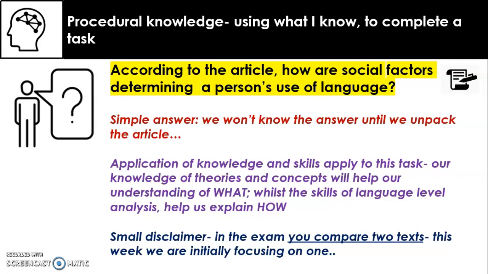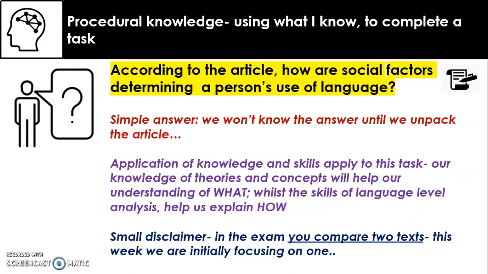A small disclaimer here. In the real exam, it's a comparison of two texts for this paper. So you would analyze two texts and how they convey meaning, how they help us understand the nature of social factors determining language, for example. But this week, we're only going to focus on one.